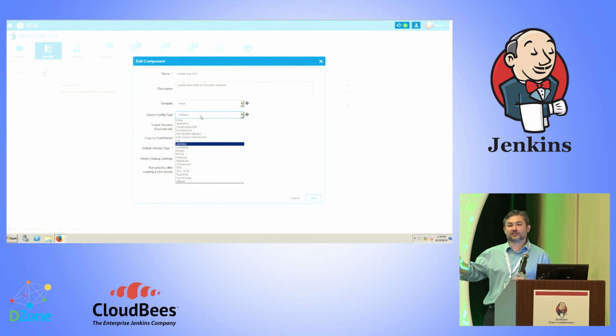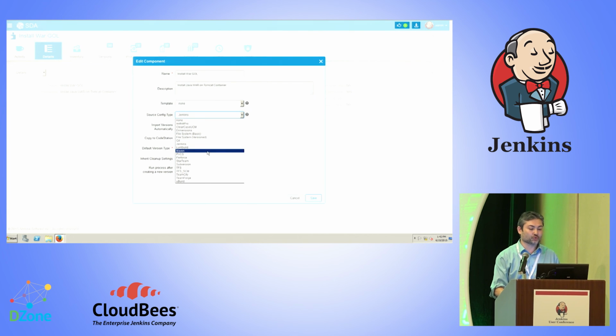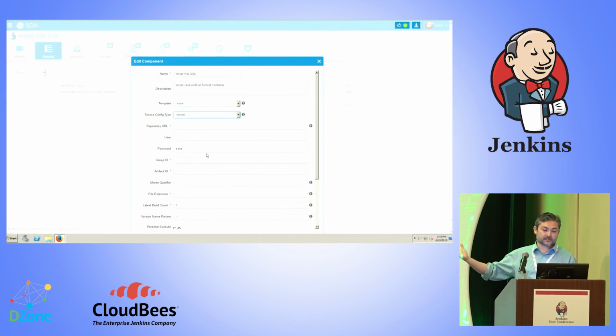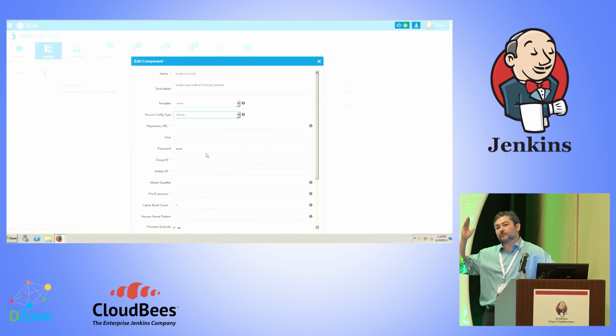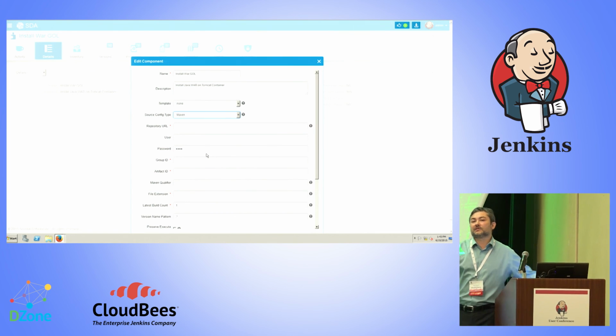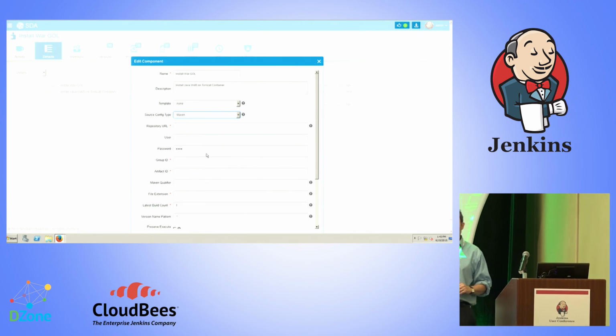We have a generic adapter that allows you to point to your repository, snapshots, your releases, and give you your group ID, your artifact ID. As soon as something gets pushed through your build job into your artifact repository, we know it's there. We set a polling interval, and once it's there, we know it exists, and it becomes another revision that you can deploy from.